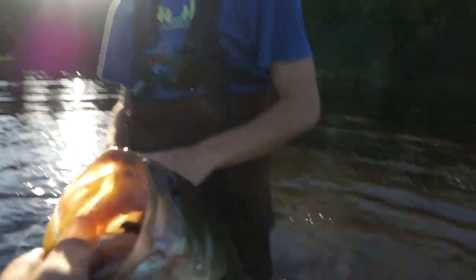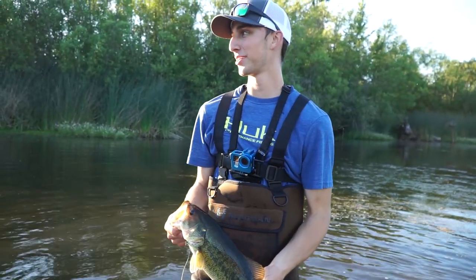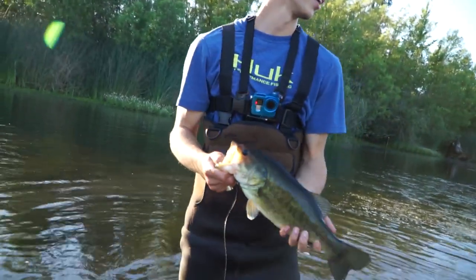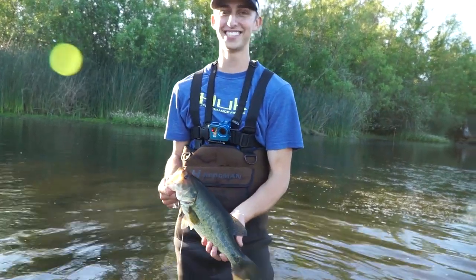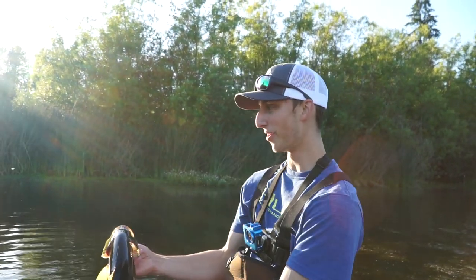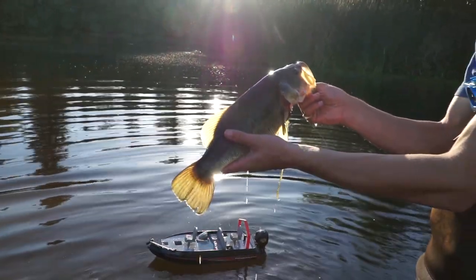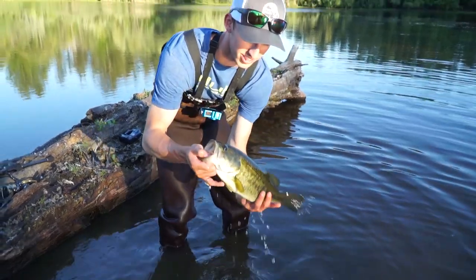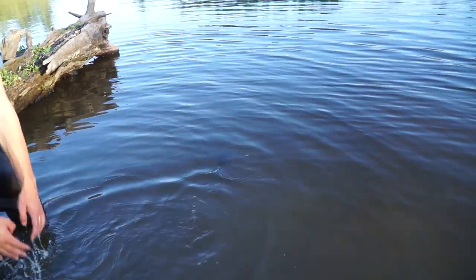Well, you guys saw it. This thing cannot handle a two-pounder. Bass Pro Shops, you guys are lying. That took about three boat rides out here on these weeds. I'd let it sit there, all of a sudden I see the boat go back — I'm like, oh, that's a fish! But it can't hold it, it's just tough. We hooked them, we got the fish on the boat. There's the fish on the RC boat, we're gonna take them off and release them. Thank you for that freaking ride, that's crazy.